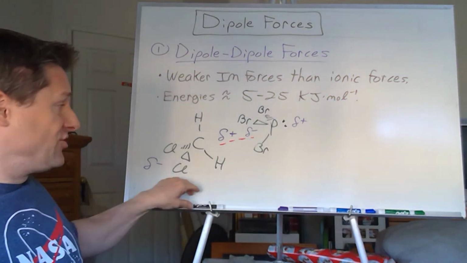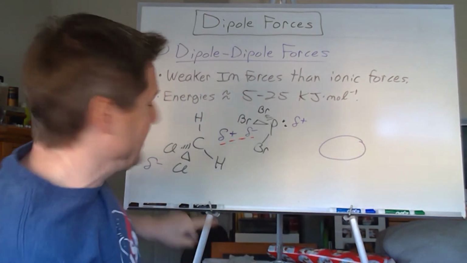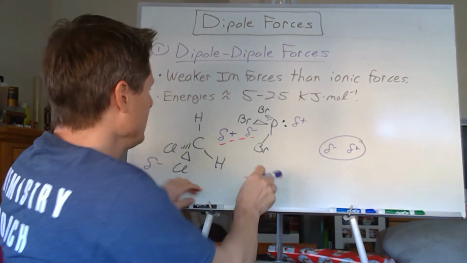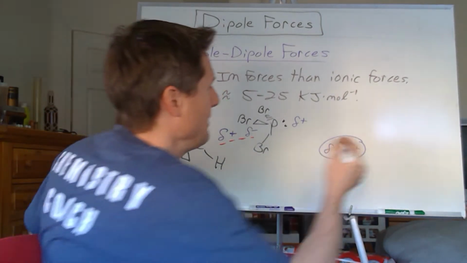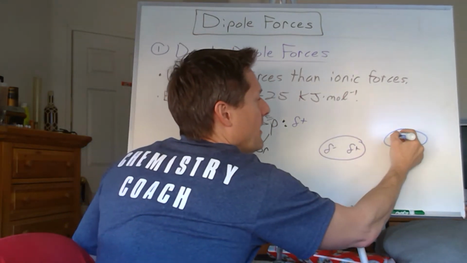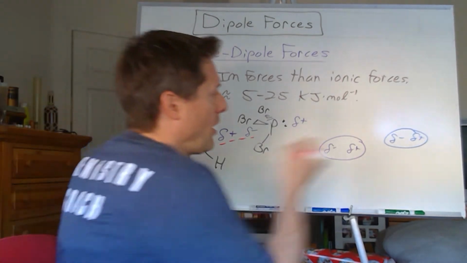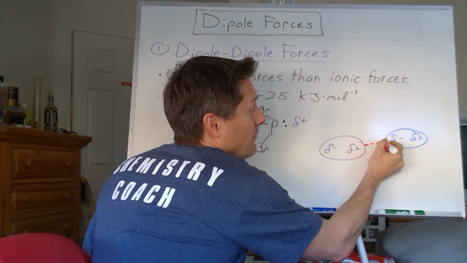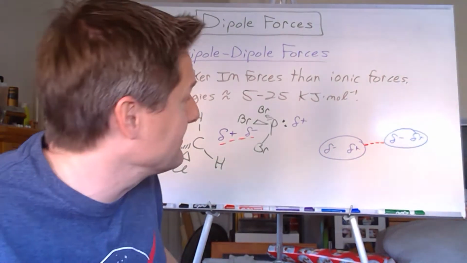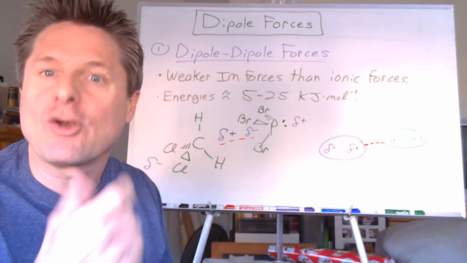And again, you could draw that generically, right? You could say this represents the CH2Cl2 with a partial negative, partial positive. And then you could say that this represents the PBr3 with the partial negative here, partial positive there, and just draw your dashed line. Remember, we use solid lines to represent intramolecular bonds like covalent bonds and stuff. We use the dashed line to represent the intermolecular forces. They're kind of weaker, right?